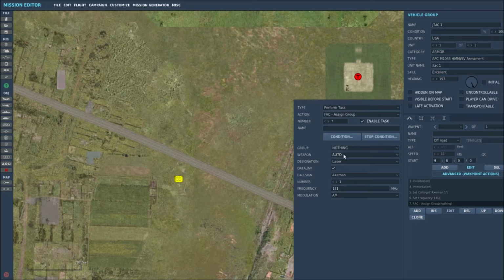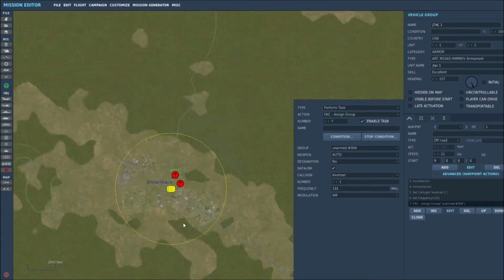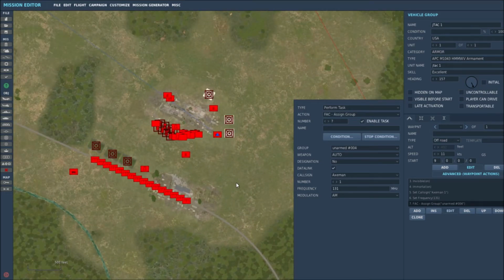The weapon is set to auto. Designation is laser. Data link. Again, you repeat the call sign Axeman, and the frequency again. You have to repeat. Now here you can allocate enemy groups. So let's go unarmed 4, and as you can see, it's now drawn a blue line of sight all the way down here to Unit 4. And there you can see it's JTAC's triangle.